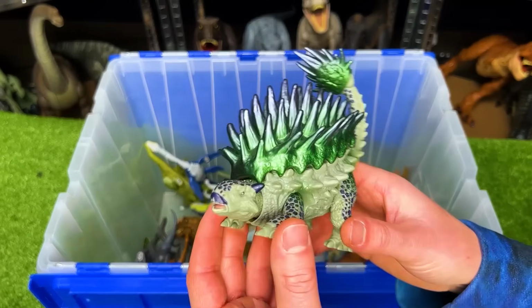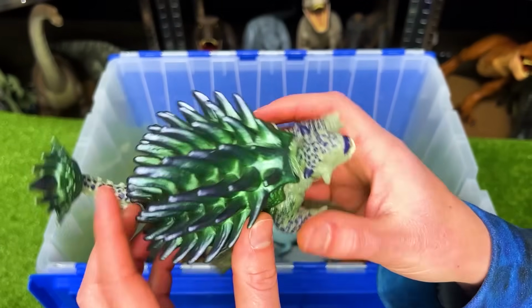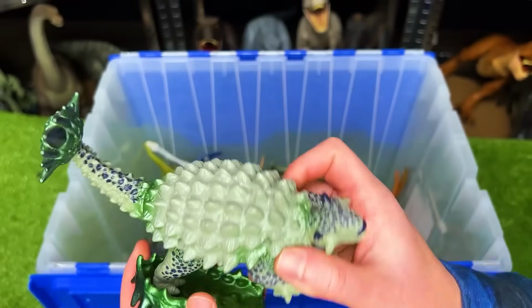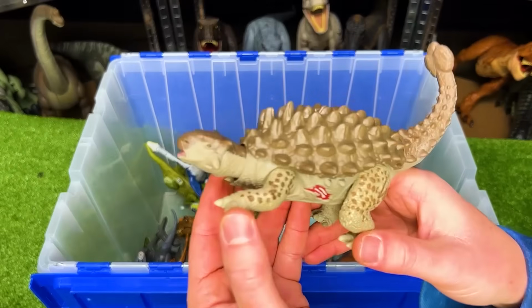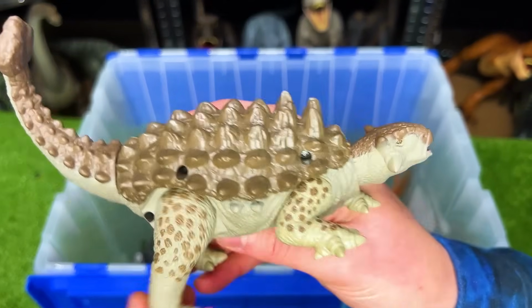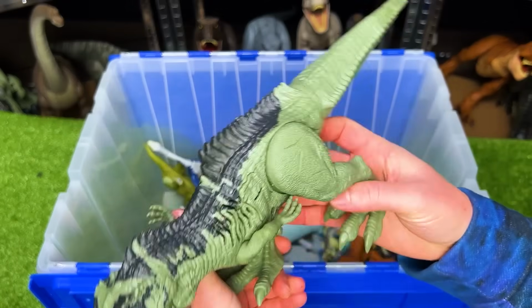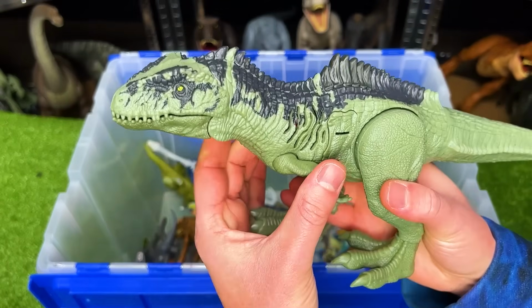Here's a crazy looking dinosaur. This is a special edition Ankylosaurus figure. It actually has a removable shell. I've also got the regular edition Ankylosaurus as well. This figure is from Jurassic World Dominion. This is the Sound Surge Giganotosaurus figure.